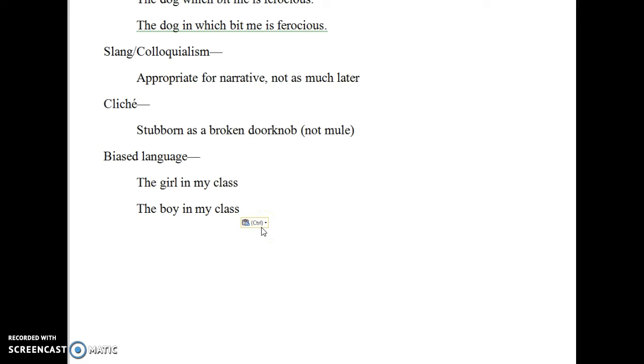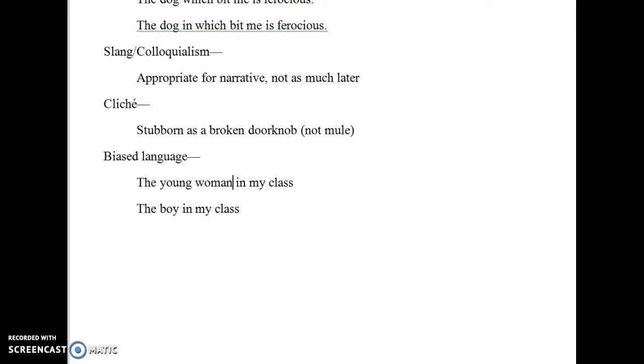They're the gender divide of this diminutive form typically reserved for children. It's interesting that we have no problem typically referring to adult women as girls, but maybe we should be a little bit more concerned with that, just as men, you probably don't want to be called boys. So these are the kinds of things that you can consider. So instead of saying "the girl in my class," perhaps it would be better to say "the young woman in my class," okay? Something along those lines.